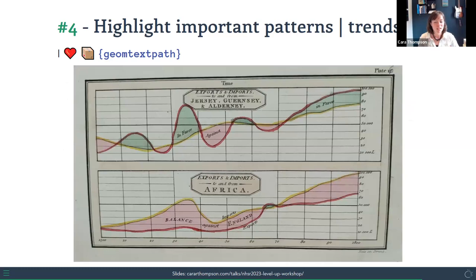So if you're ever in Edinburgh and you fancy nerding out on some data viz, I highly recommend heading to their special collections. You have to book it in advance and arrange it and stuff, but yeah, get in touch if you're interested in doing that, because I really enjoyed doing that with a client recently, and we had a look at the stuff that was in there and the way that he used data viz. I think his background was kind of, there was architecture in there somewhere and maps, and so you can understand where it all came together, but we all concluded it seems like a slightly more mature expression of data visualization than you would expect if this was really the first use of it.